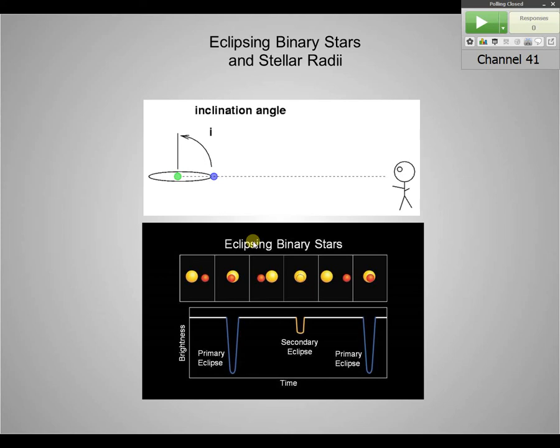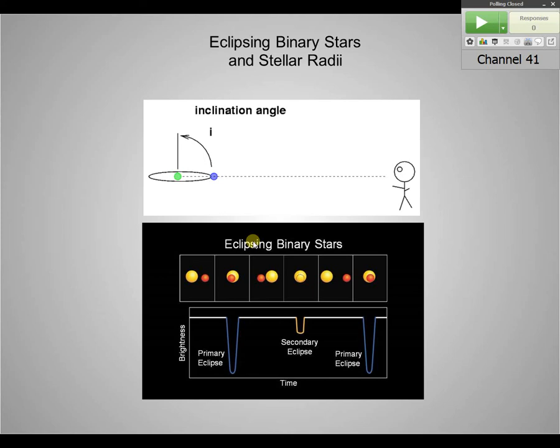And what it does when it does that is it's blocking out some of the starlight of the star behind it. Okay? And yes, it's still producing starlight of its own, but when it was over here, you were able to get starlight from both of them, right? So you were able to get the full starlight of both of them. But once it's crossing in front of you, it's blocking out some of the starlight from the star behind, so you're getting most of this starlight, but not all of it. Even though you might be getting all of this star's light, you're not getting all of this star's light, so it looks dimmer to you. Okay, and then if you can imagine continuing on this orbit, at some point maybe this one would cross in front of your line of sight and you would have the opposite scenario.